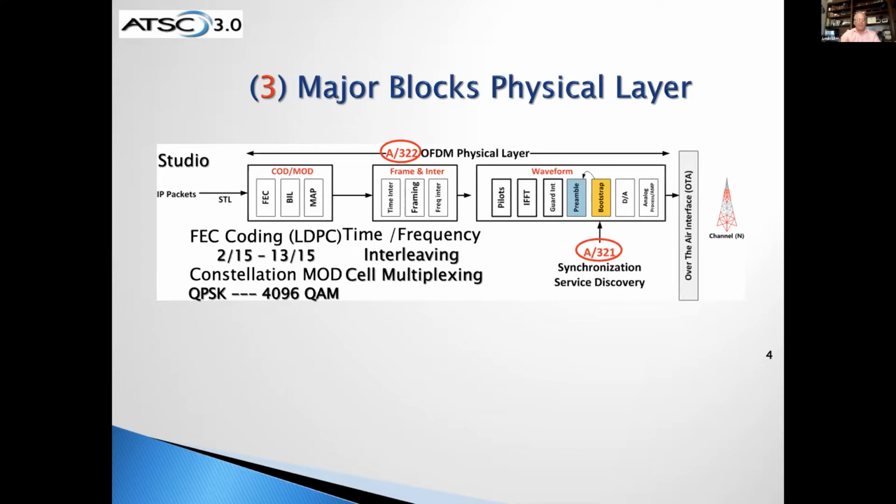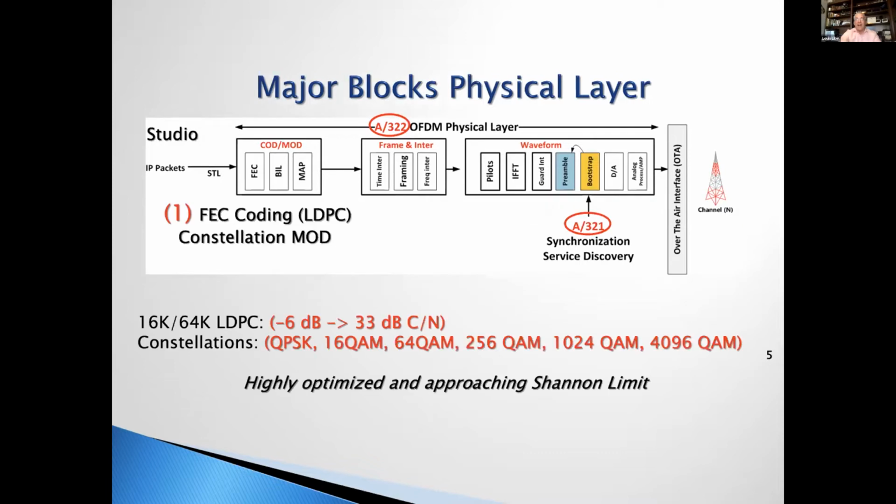There's a lot of options here. The modulation formats consist of square constellations, QPSK, all the way up to 4096 QAM. And there are FEC codes. They're useful in certain applications that require a low bit error rate or a high confidence in the quality of the received packets. There's a lot here.